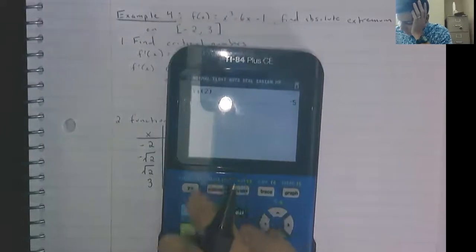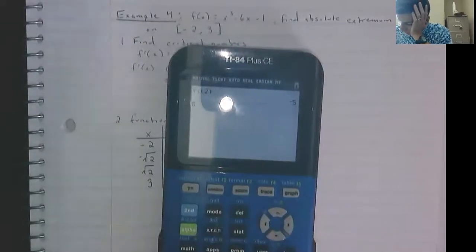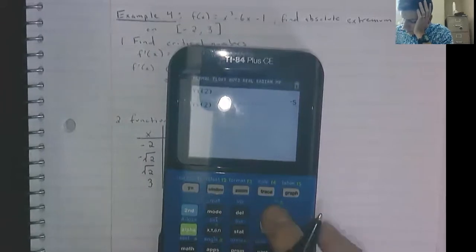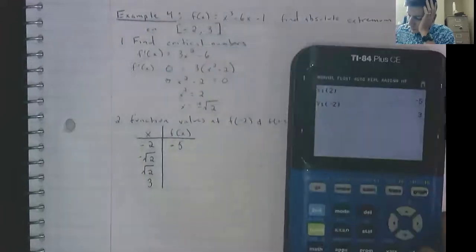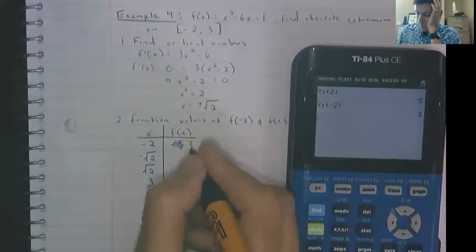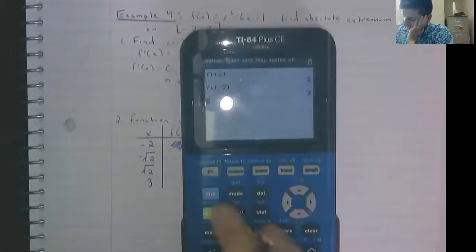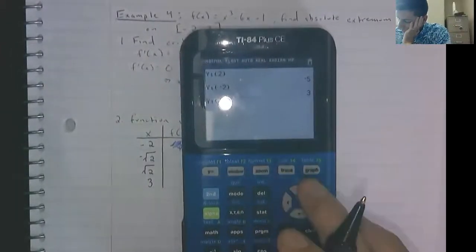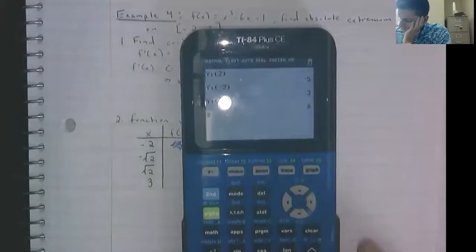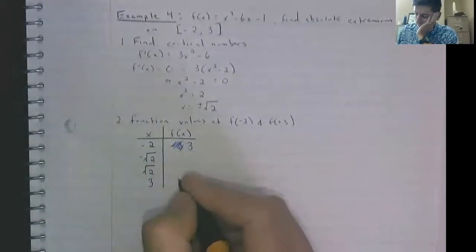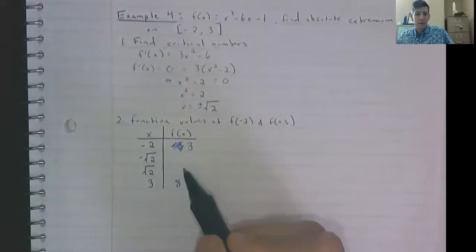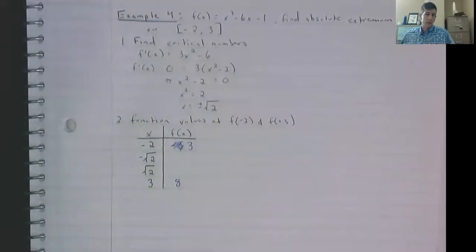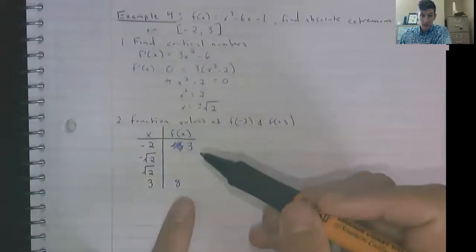So let's check the endpoints first. So second, enter. Let's do, oh, I done botched. It's supposed to be a -2. That's where somebody should yell at me. But you guys aren't here to yell at your teacher, which I guess is maybe a good thing. But sorry, it should be 3. Whew, crisis averted. Okay, now second enter. Let's do 3 is 8. So as of right now, this is our absolute min, this is our absolute max, unless either one of these values is either less than or greater than one of these, either 3 or 8. So these are the endpoint values, leading contenders.